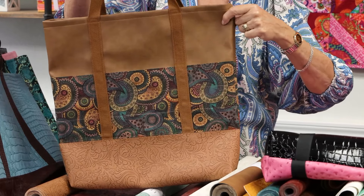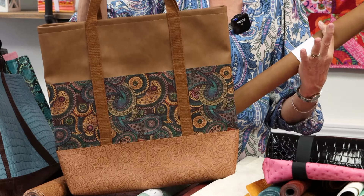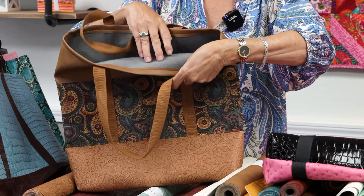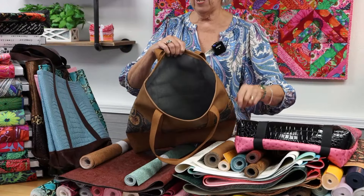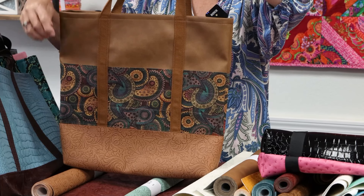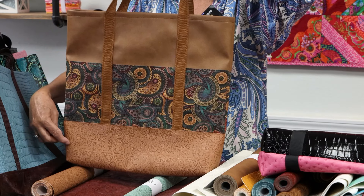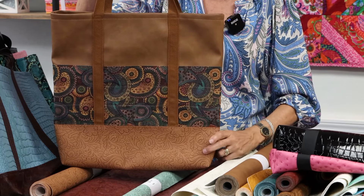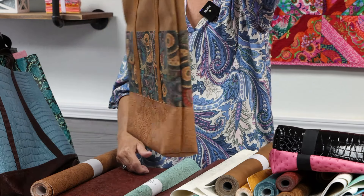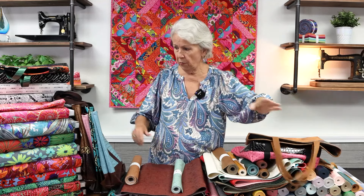I've done a combination of a brown vinyl here. This one is called Cowboy Caramel and it's just soft and luscious. You can see on the inside the whole inside of my bag is the Cowboy Caramel. I did about six inches of cork stitched onto this base, and then the same with this vinyl which is our Western Floral. I did the decoration on both sides — love that one.